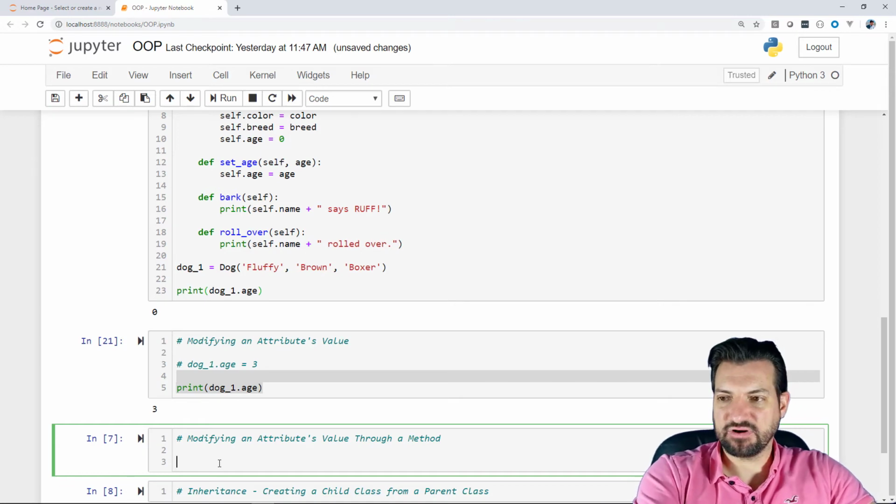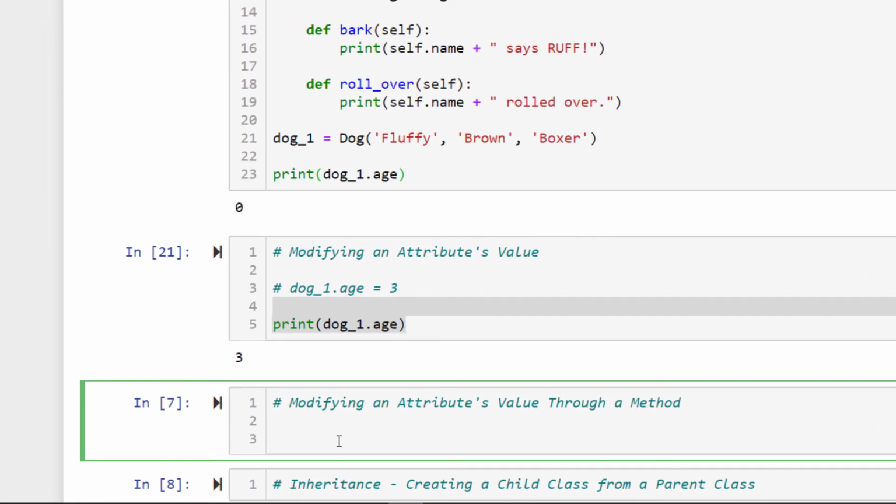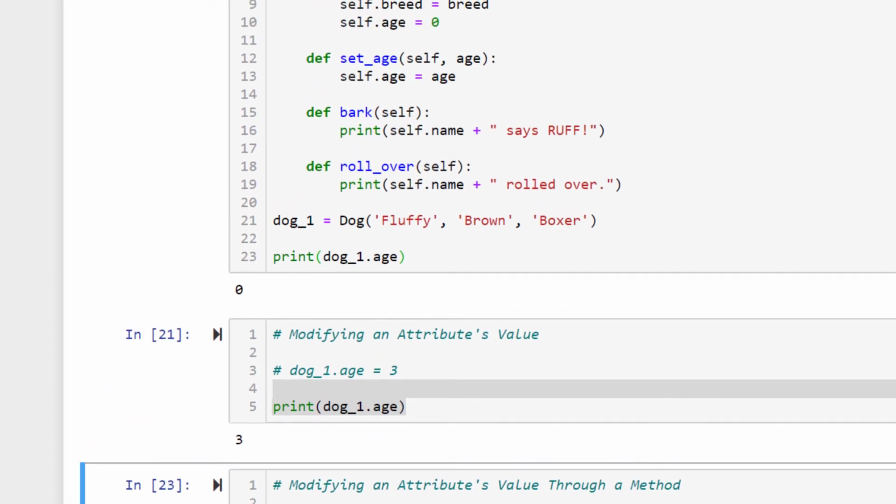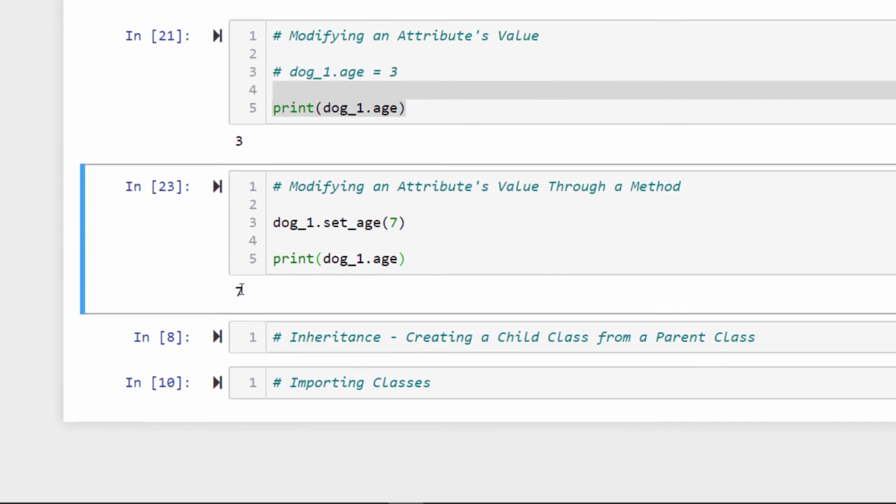So how that works is we can say dog1.setAge, the method, and the new age 7, and then let's print dog1.age. There you go. The age is now 7.